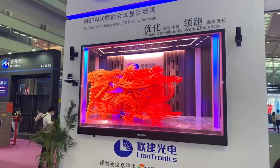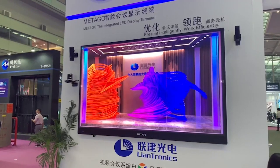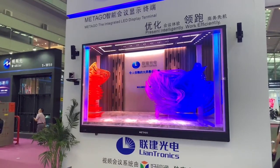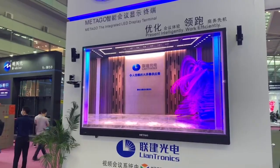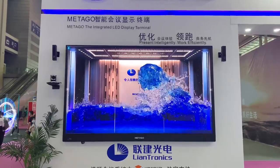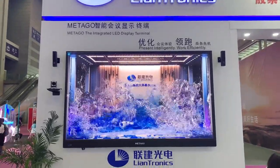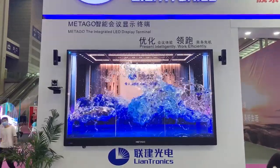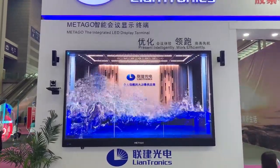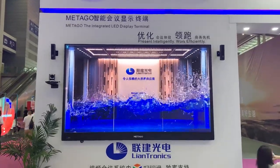If you want to start a video conference, you can simply click the mouse and start a remote video conference. During the meeting, if you want to share your ideas, you can use your electronic device with the wireless mirroring function and the reverse control function to share anything you want. It is also an open platform which can be integrated by third parties. It is not just a giant screen, but also a very important tool in your business life.